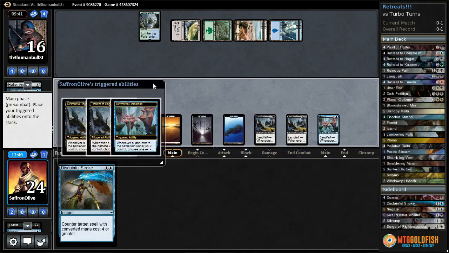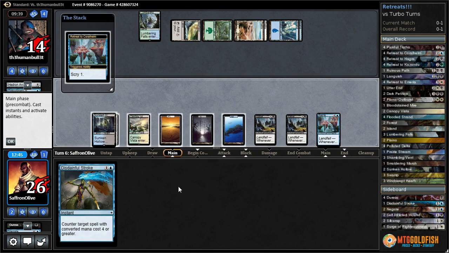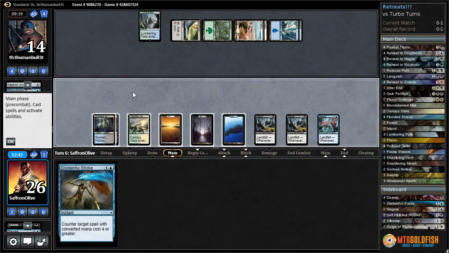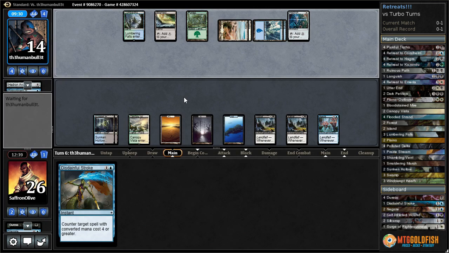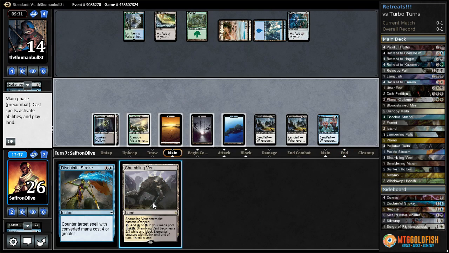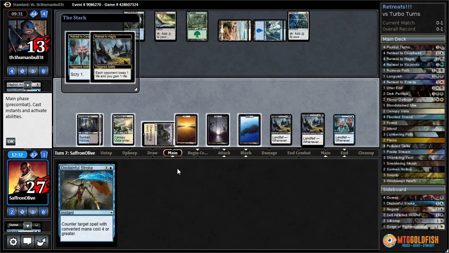Sunken Hollow. So, scry, drain, drain. Another retreat. I don't think we need Retreat to Coral Helm here. Hedron Archive. Guess we gotta let that go, unfortunately. Shambling Vent. Same deal. So we're getting our opponent kinda low.